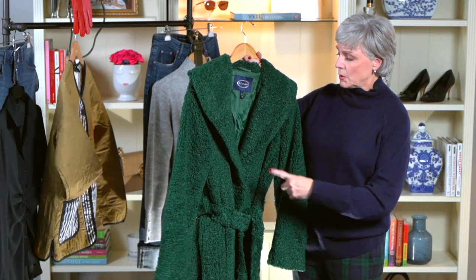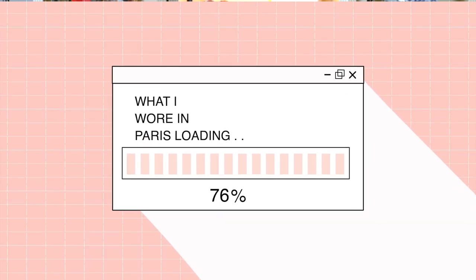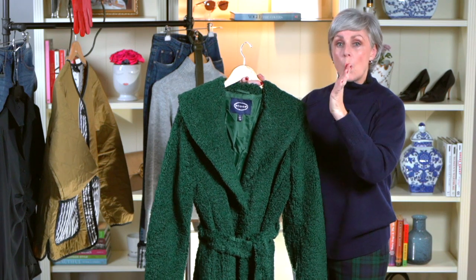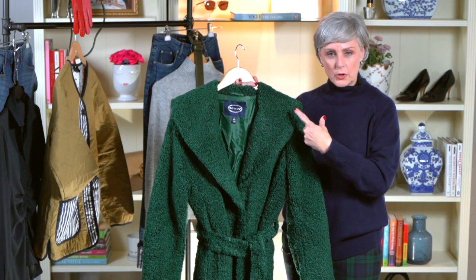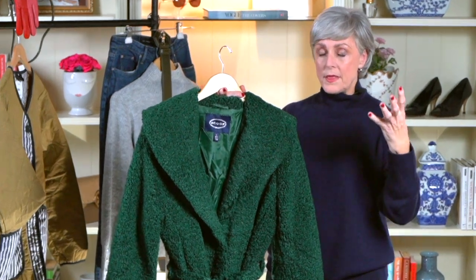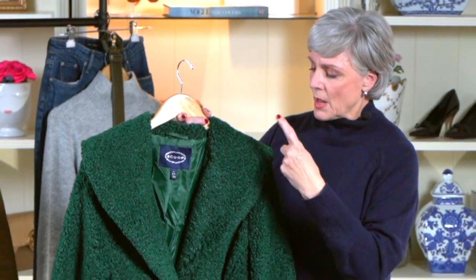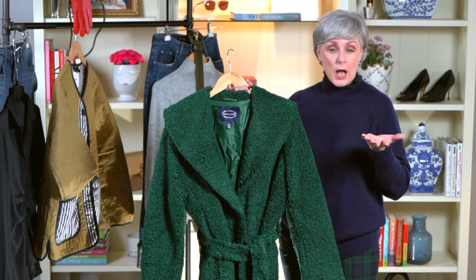The first item — I was recently in Paris, and I will have a wrap-up of that coming up. When I was in Paris, I noticed in one of the luxury brand windows a beautiful faux fur green coat, and I loved how they paired it with basics. So when I came home, I spied this at the Scoop line — a faux fur green jacket. I paired it with a blue turtleneck, blue pants, and blue boots. Beautiful outfit — incorporated a trend without breaking the bank, and it looked very modern and sophisticated.